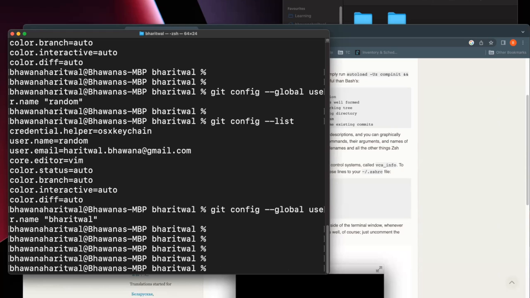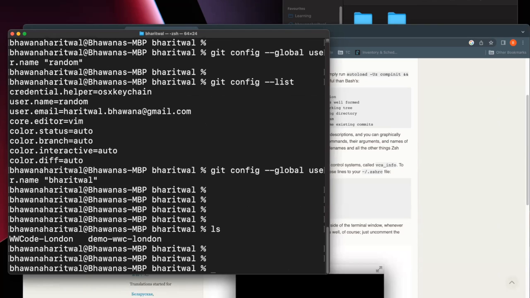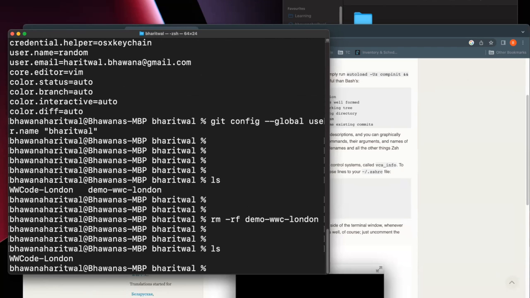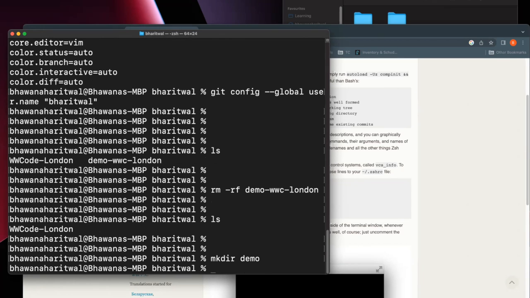So yeah, if I look at what's there in this folder, I currently have a few folders. I'm just going to remove this one. Okay, so I just have one folder, which is the Women Who Code London repository. So let's say I want to start a new project and I'll just create a new folder, okay?